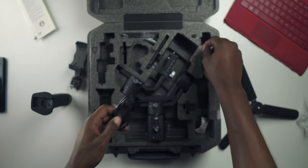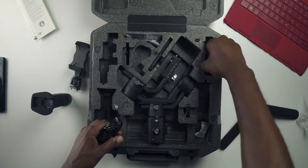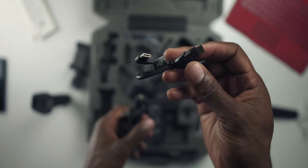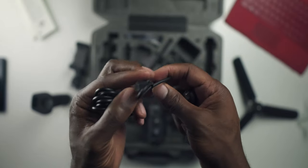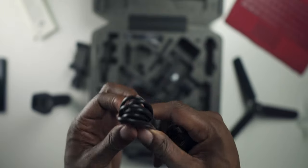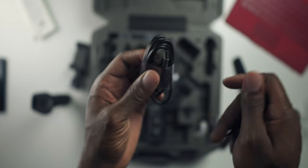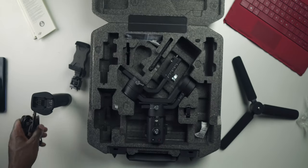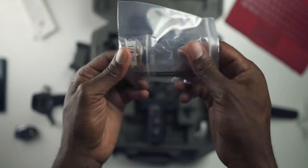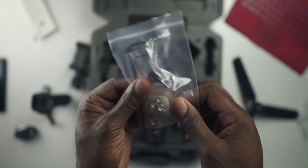Got some cables in here. What it do? Damn, 1, 2, 3. You got a USB-C to USB-C. It's one of the cables. Got another, a micro USB to USB. And then you got a standard USB 2.0 to USB-C. So you got all the cables on deck. You got a little tool kit. I need this for something. We'll figure it out.